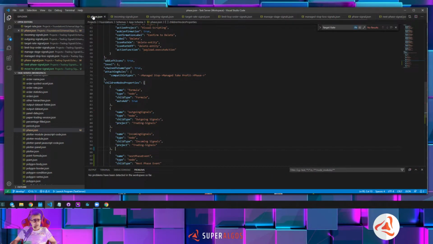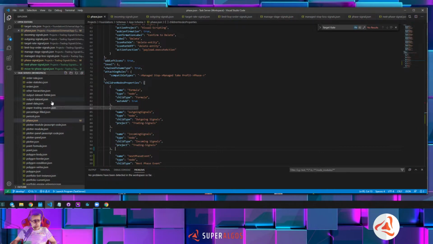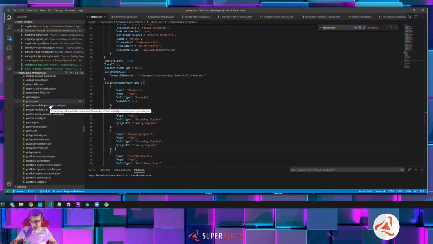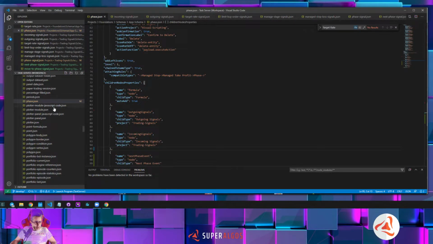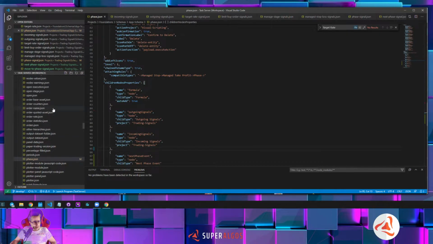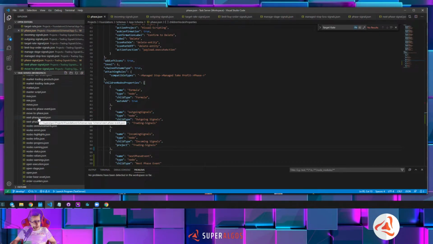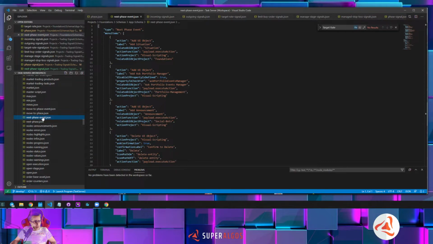Okay, so I'm going to be standing here, and next face event and move to face event, I'm going to locate these nodes definitions.